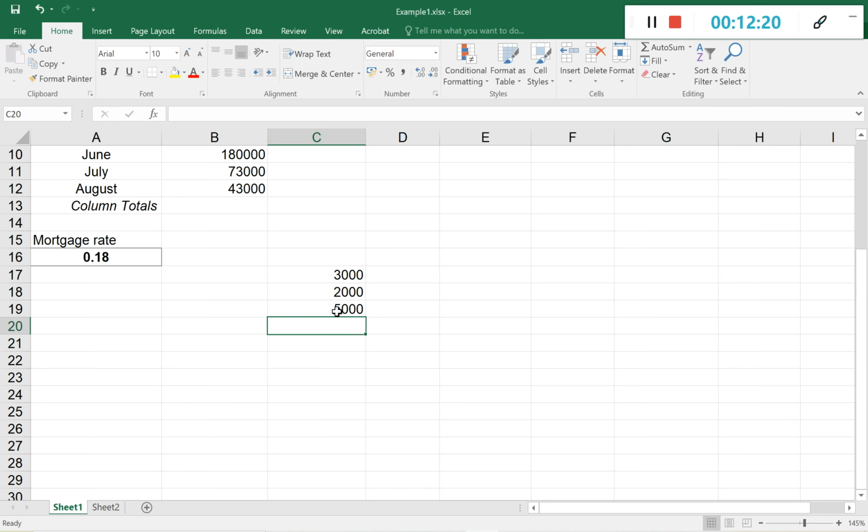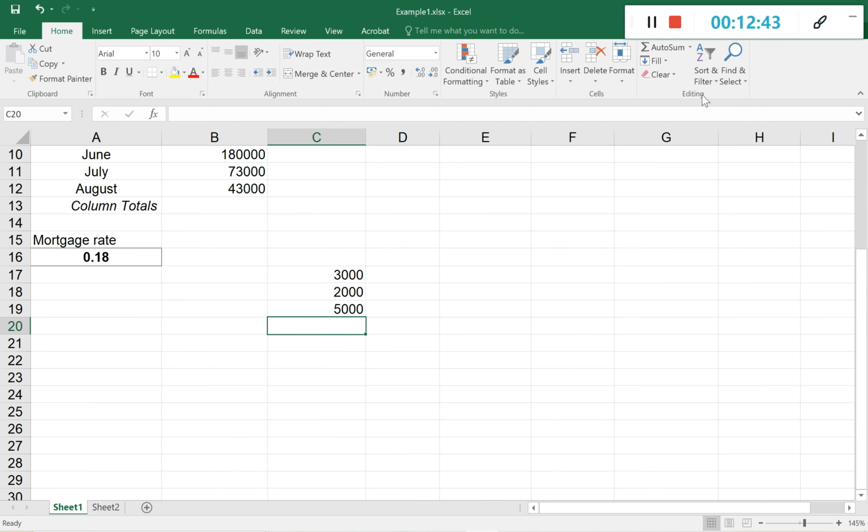Other than the method of just typing the formula in the cell, you can also use the button to add a formula here. For example, if we select the cell C20, then you can click this one, which is on the top of the menu bar.